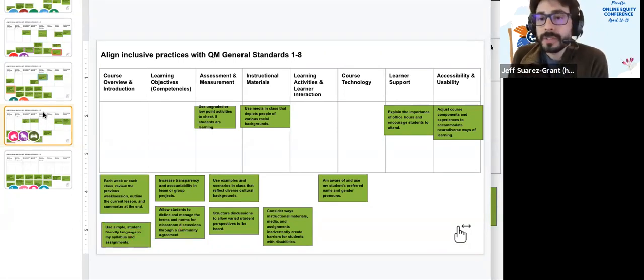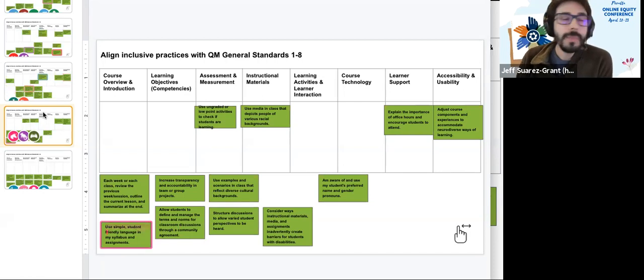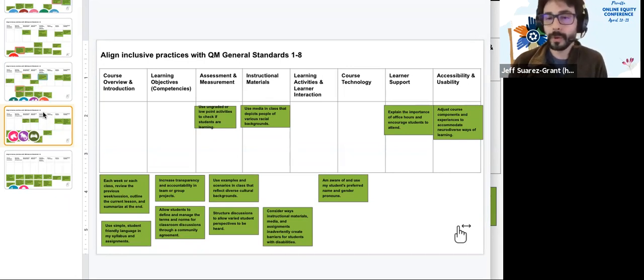So this is a good first step, but then of course, we're still missing our annotations, because showing how these things connect is not enough. We have to give faculty guidance on how to operationalize these practices while they're also using the quality assurance practice to design that high quality learning experience.